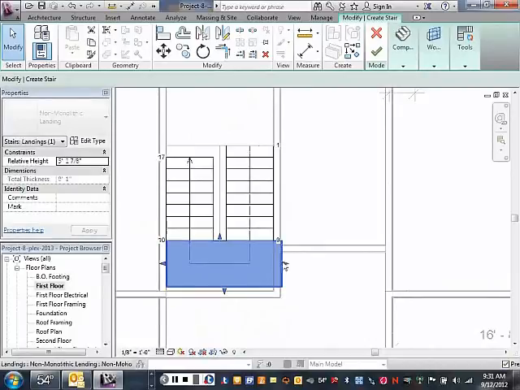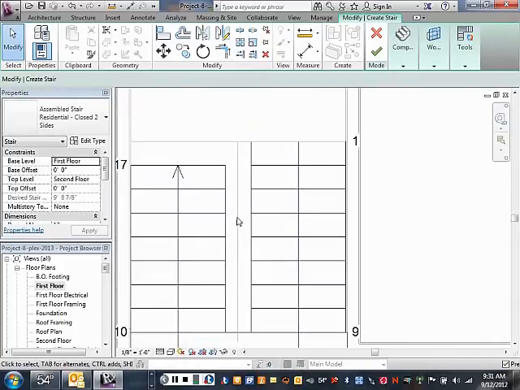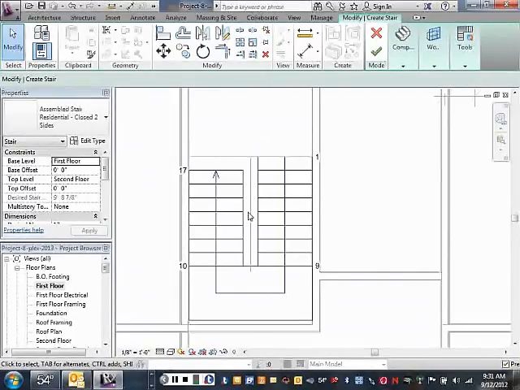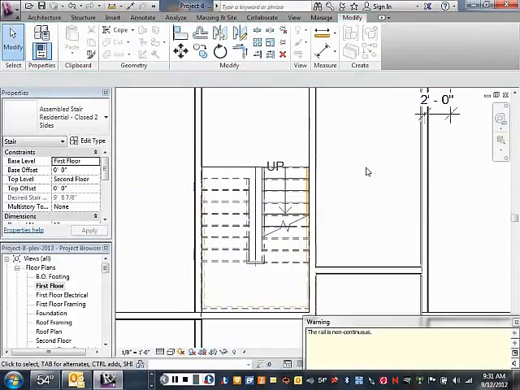I pulled the landing first, and I should have pulled the landing second, I guess. At this point, I'm going to leave this big gap in the middle because I don't know, am I going to put a wall in between the stair? Am I going to put open railings, or what am I going to do? So at this point, I'll leave it like that. I think we're going to put a wall in there, so it just means I have to edit the stairway again later on. But let's just leave it like that. Let's again finish that.